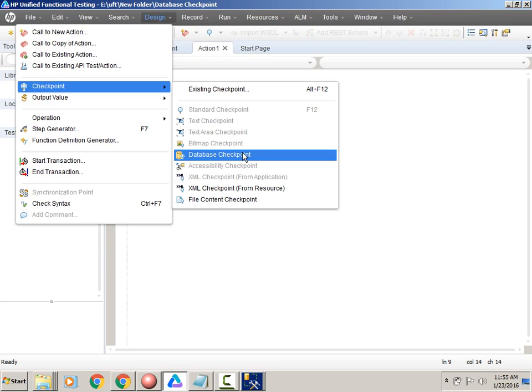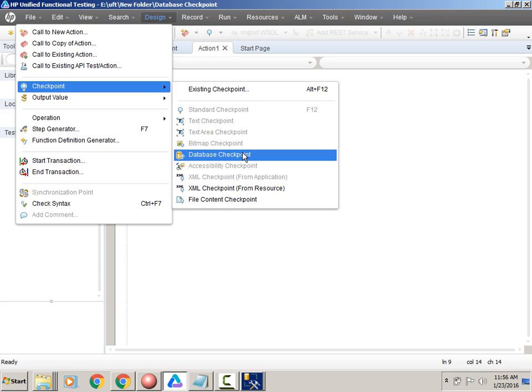But for the database checkpoint, you don't need to connect to the application. Without the application, we can still connect to the database, so that's the reason that checkpoint is enabled. The database is independent from the application.